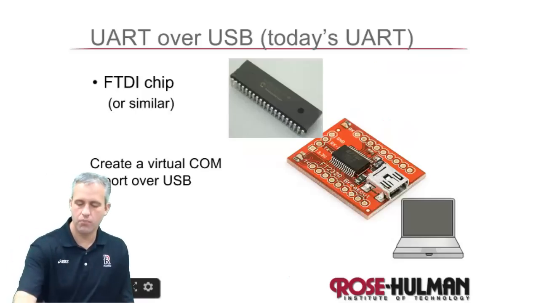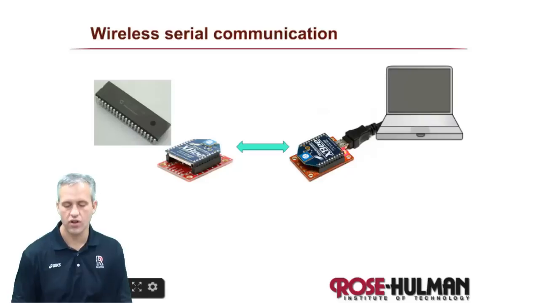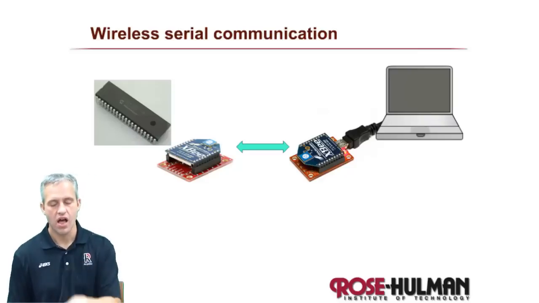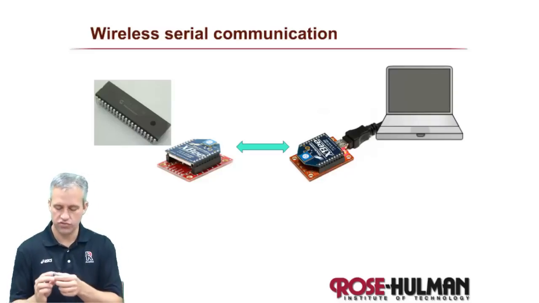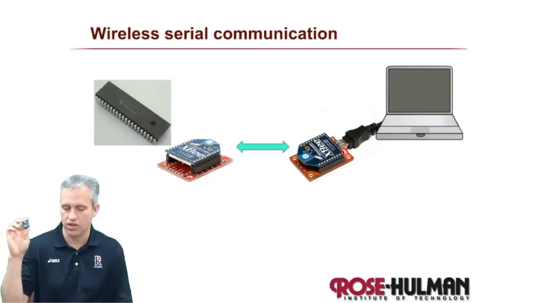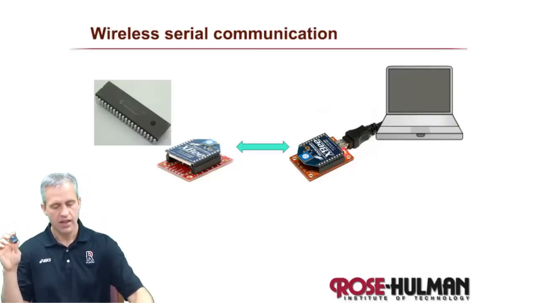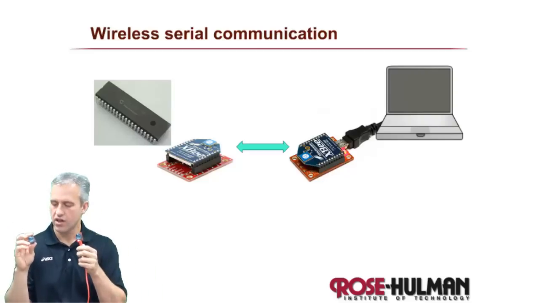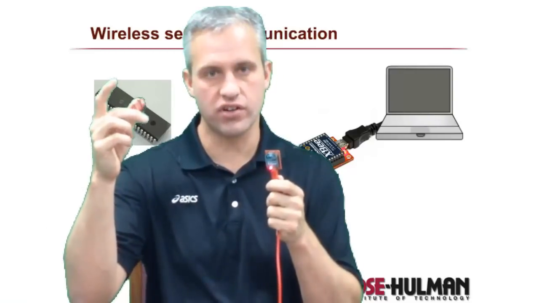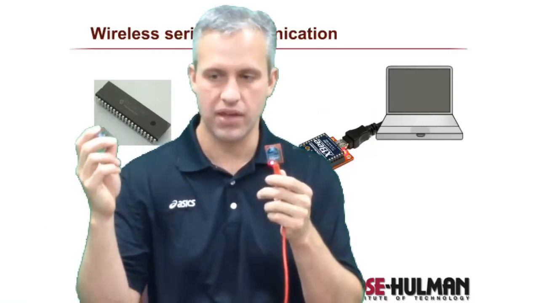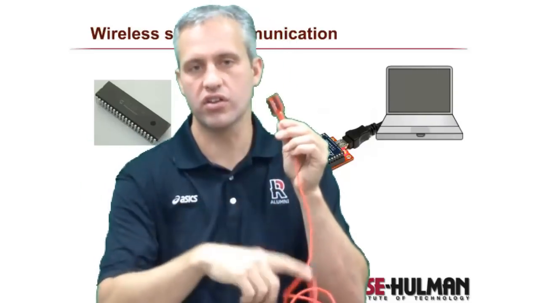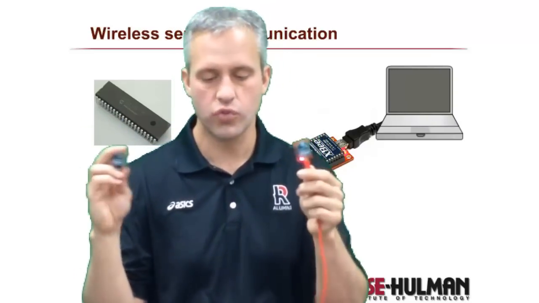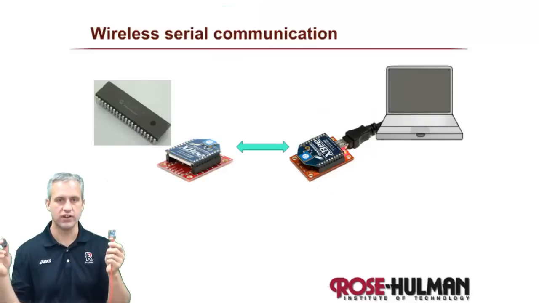So virtual COM ports is how we do communication with microcontrollers. Another thing we can do, which is kind of cool, is you could do it like the last picture where it was wired. But you can also use chips like these. This is a little XB. If you have one of these on both sides, what happens is if I talk to this XB, it'll automatically transmit it to this XB, and then it'll send it to the computer just like normal, right? So it's a really convenient way to break free of the wires.